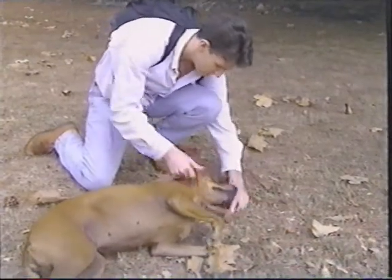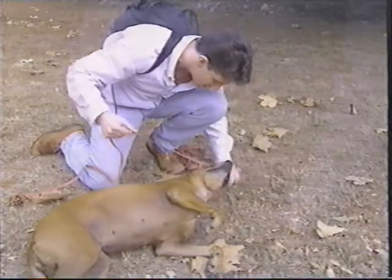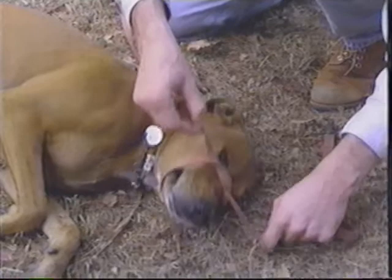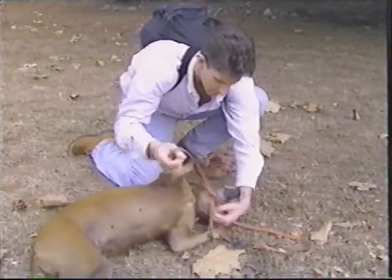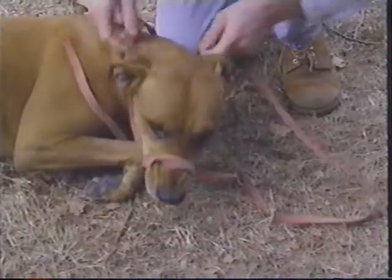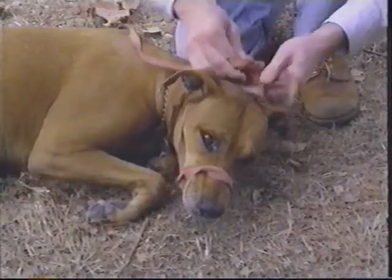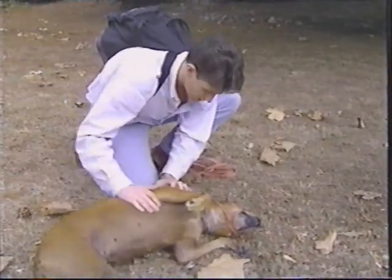First, Peter makes a closed loop with a half knot and slips it over Sheila's nose. He pulls it secure, but not too tight, leaving just enough room for the dog's jaw to part slightly, but not so much that she can slip out of it. Next, Peter makes another closed loop with a half knot under the jaw. Then he completes the muzzle by tying a tight bow behind Sheila's ears. A few pats and some quiet reassurance helps ease Sheila's concern.